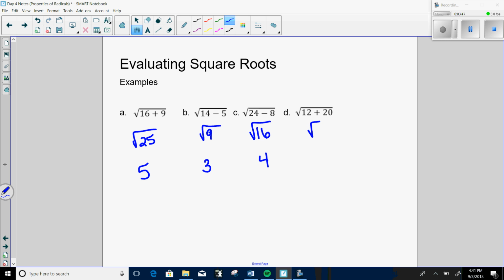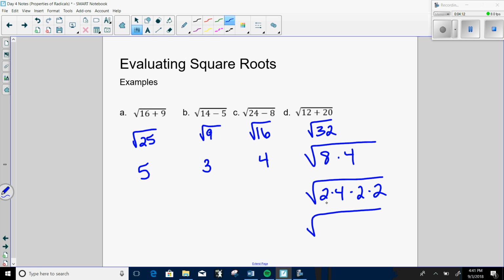12 plus 20 is the square root of 32. This is not a perfect square, so then what we want to do is we want to try to break this down. 32, I can rewrite that as 8 times 4. Well, 8 and 4 are not perfect squares, so I can rewrite this as 2 times 4, and then 4 can be written as 2 times 2. I do have a couple pairs, but this 4 can break down further, so I go a little bit further. This 2 just drops down. This 4 becomes 2 times 2. These 2's just drop down. So notice we have all these 2's. Well, here's a pair of 2's, and here's a pair of 2's.